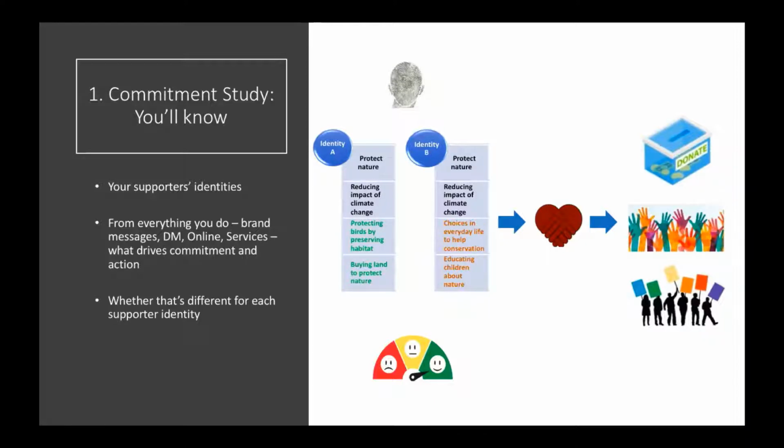So after you finish this insights project and you know all that, what you need to do is go back to your supporters and capture that information. The commitment study, as we call that insights project, will provide you with the identity question that you need to use. And that's going to be different for every organization because there are different causes. So for a previous client, the identity question was whether they are bird enthusiasts or nature enthusiasts. And it was just one question, choose one of the two, and you knew how to segment your supporters based on that.